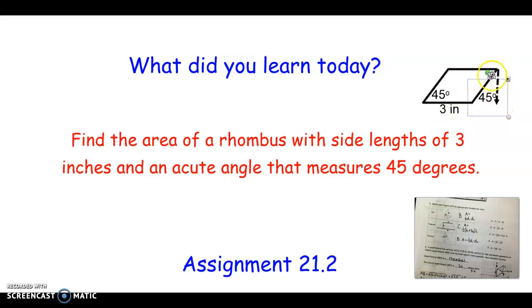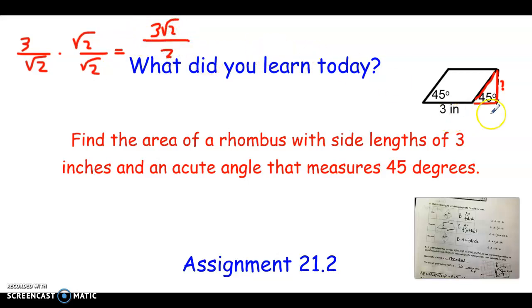So it's a leg of the 45, 45, 90. The 3 inches is the hypotenuse. So how do we go from the hypotenuse to the leg? We divide by the square root of 2. So when we take the 3, which is the hypotenuse, that's this side right here, and we divide it by the square root of 2, we're going to be finding this leg and this leg both, and this leg would be my height. So 3 divided by the square root of 2, we of course have to rationalize, so we would multiply by the square root of 2 over the square root of 2. So we would get 3 square roots of 2 over 2.